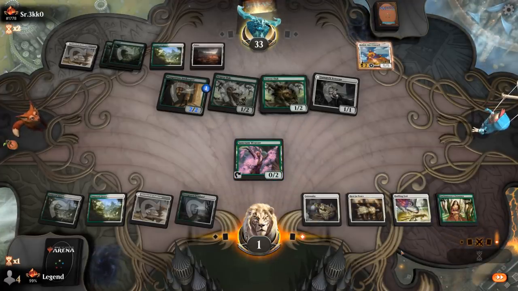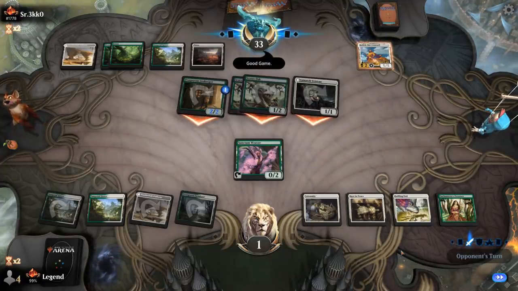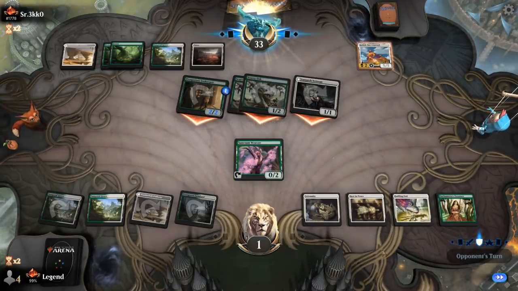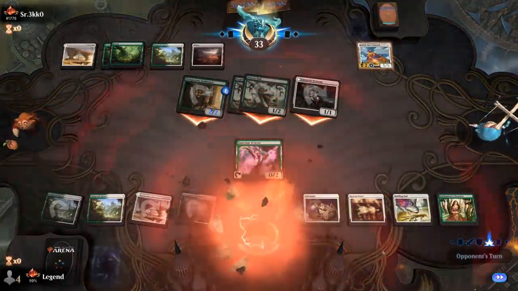So the Solemnity was effective at stopping the opponent, just didn't find one of our card draw engines to actually cycle through the deck. On to the next one.